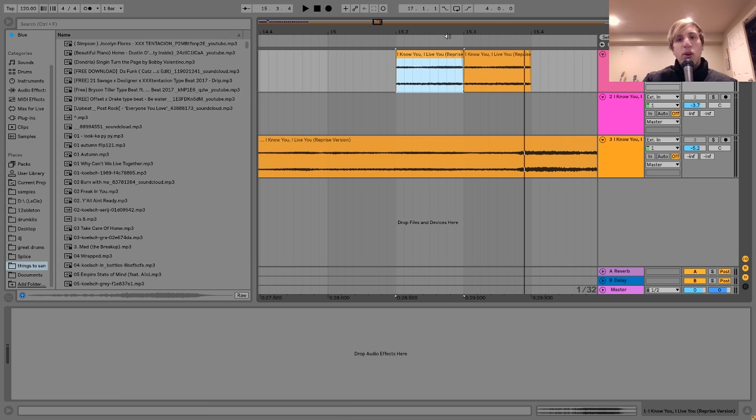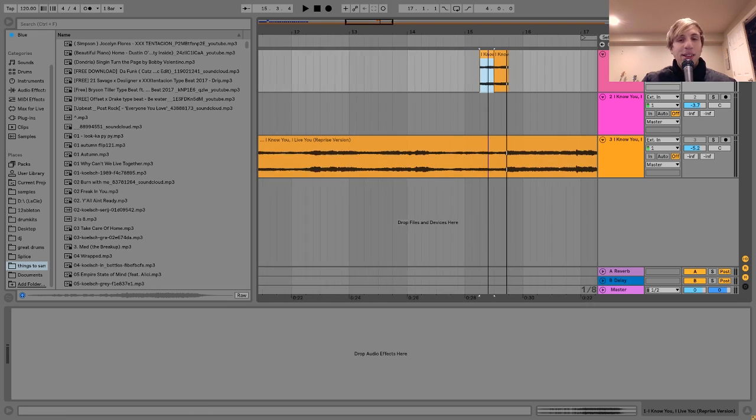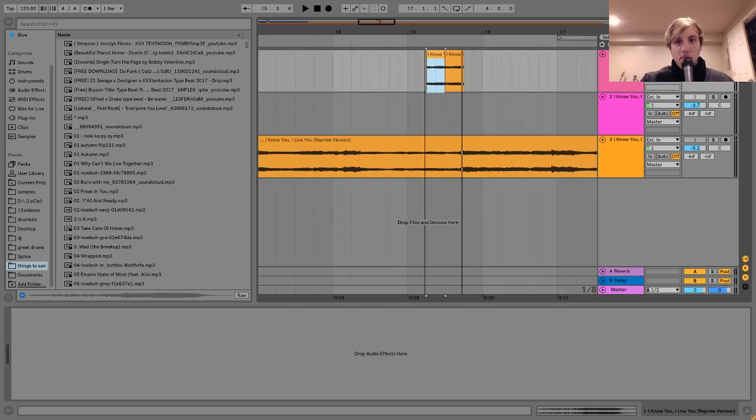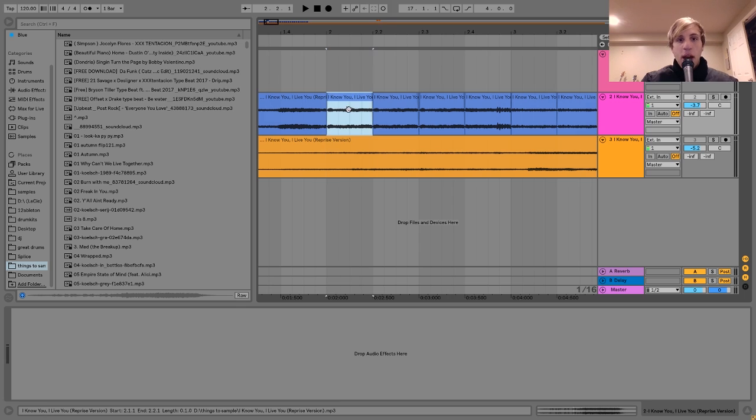And this is a bit technical as well. I'm not sure if this is exactly how Kaytranada does it. I know he does his sample chopping a little bit differently. He does what I'm doing here, I think, a lot with hardware. I know he uses a machine. So I'm thinking this is a similar technique to what he does, but he's just playing it live as opposed to sequencing it the way that I am.